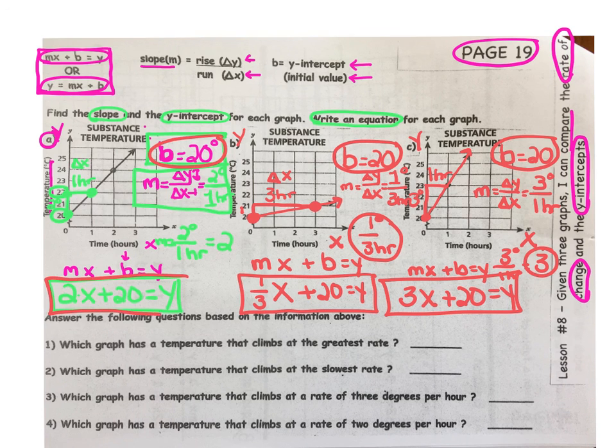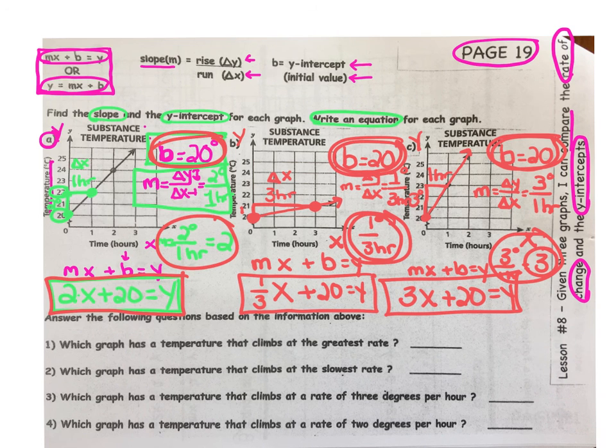Now you're going to take each of these equations and compare. You might be comparing the rate of change for each, or the slope. You might be comparing the initial start value for each, which happens to be the same. Pause the video and answer the questions below. When you're ready to check your work, turn your video back on.